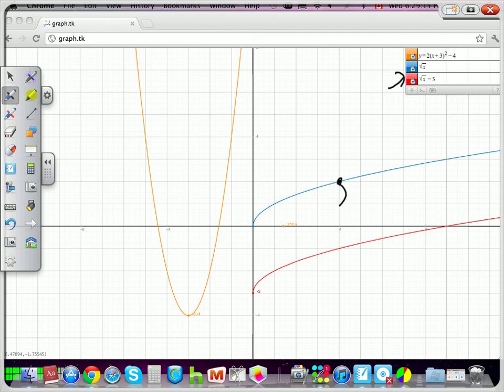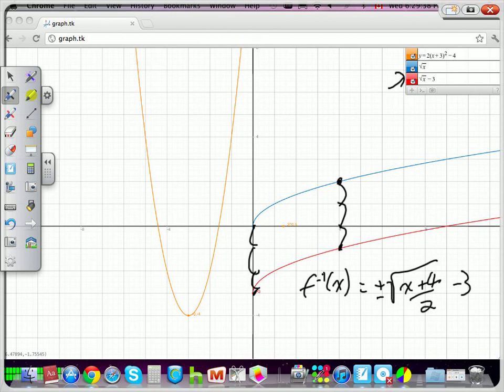So there you go. We take a look. We have our minus 3, and lo and behold, let's get a real point. Here's a point here. We've gone down 1, 2, 3. Same with this point here. 1, 2, 3. So still the same shape. It's just moved down 3. Okay, so that's the first thing we have. The next thing we talked about, the inverse function, was plus or minus the root of x plus 4 divided by 2 minus 3.